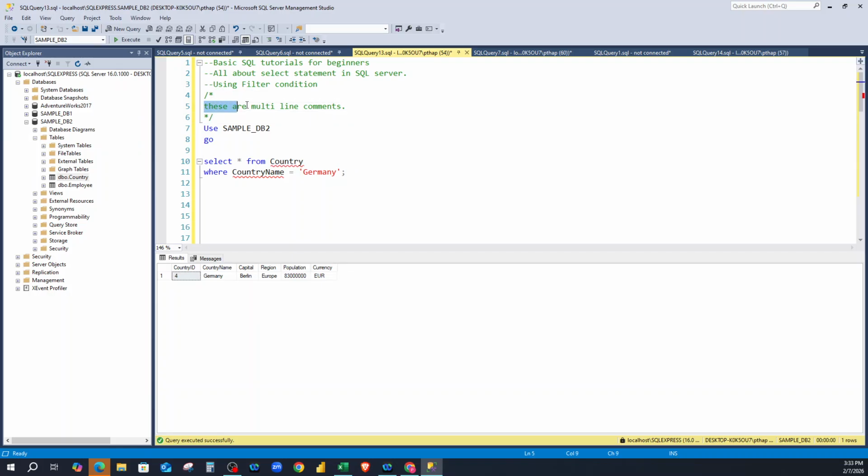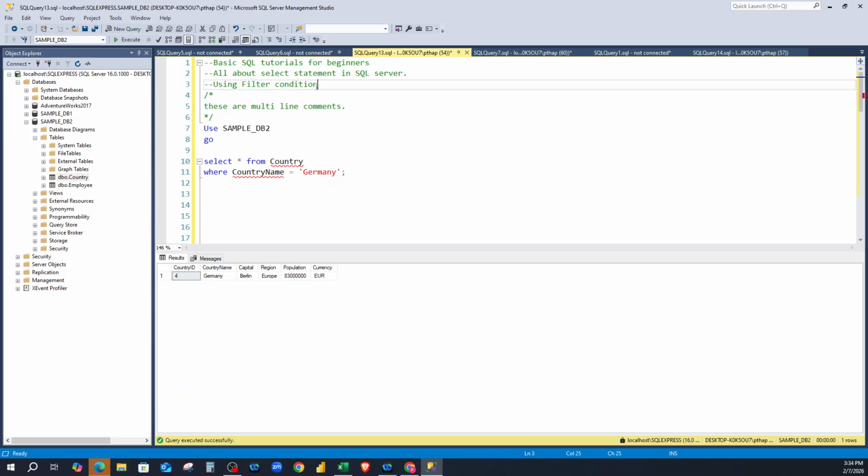If you write any notes in between, SQL Server will ignore them as a comment. So this is a multi-line comment, and double dashes are single line comments. In this case, I don't even have to highlight the code and execute, because I know all these are already commented out. SQL Server will ignore these lines, and it's just going to run those lines that aren't commented, right? So when I execute without highlighting them, this is still going to work.